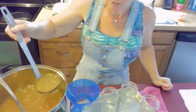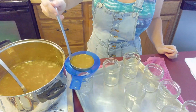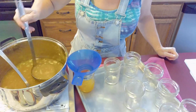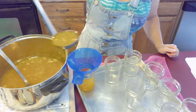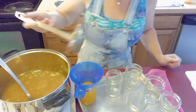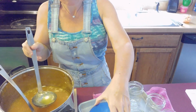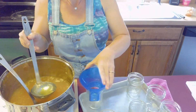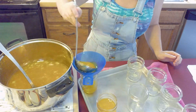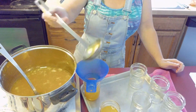So let's get these ladled up. You can leave 1/4 inch headspace for the top. And these are 8-ounce jars.